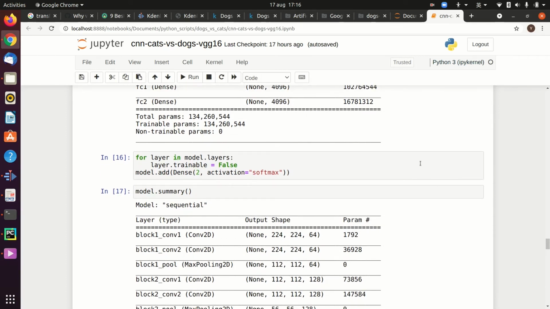And we fix all the training parameters of the architecture to be unchangeable, and add our very last custom layer, so that we only update the weights of the last layer, which maps the architecture into our final class predictions.